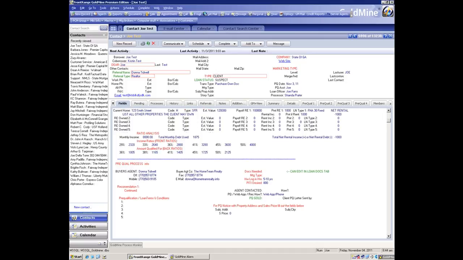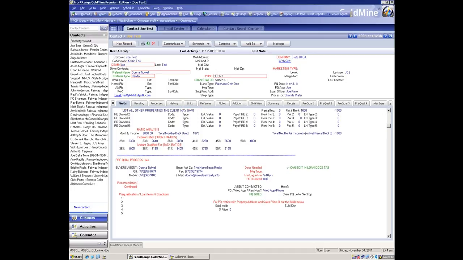So at the bottom of this screen, I've got my realtor information that pulled over from the contact screen as well as the PQ1 screen. And so at this point, I'm usually going to tell the client, hey, you qualify for X amount of dollars, you're good to go, and kind of get on down the road, contact the agent, and even send out some communication, which we're going to share in the next section.